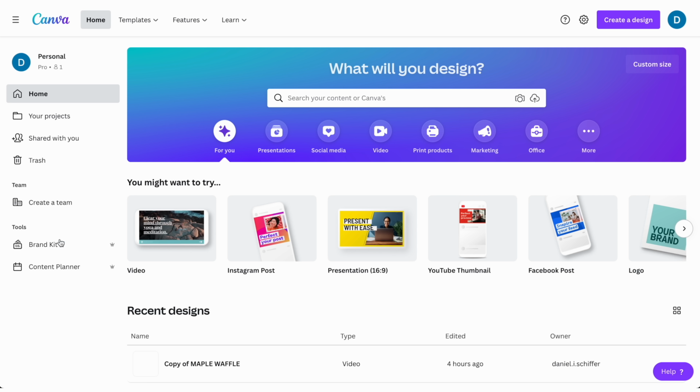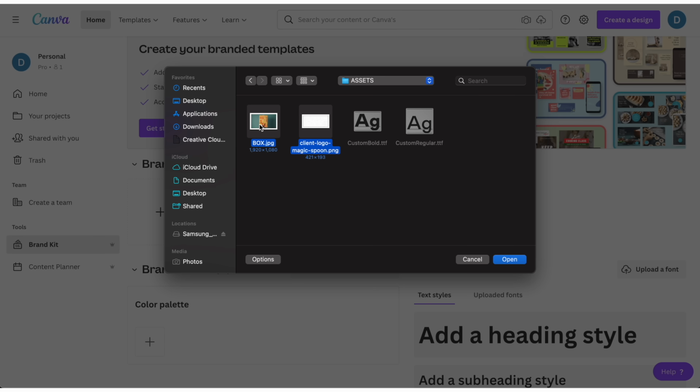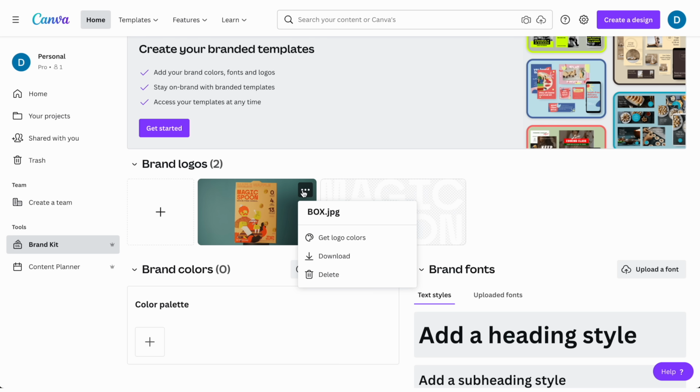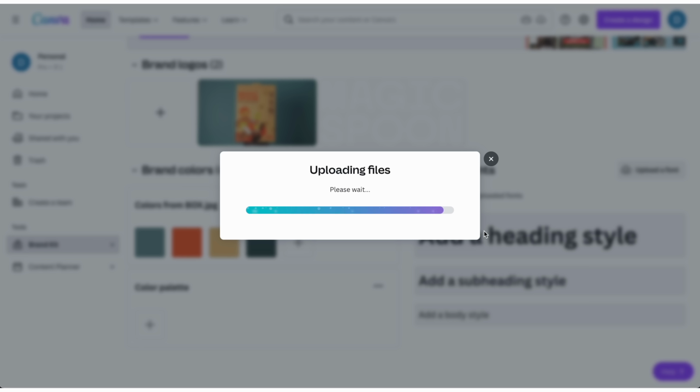We're gonna start here by creating a brand kit. I'm gonna title this Maple Waffle. And next, we're gonna bring in a logo and any photos we might have. One of my favorite features is the ability to extract colors from the photos that we add to our brand kit. So I'm gonna do that. And finally, we can add any fonts that we might use for our project.